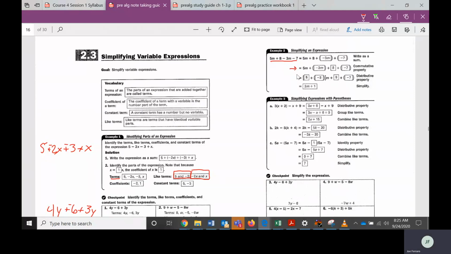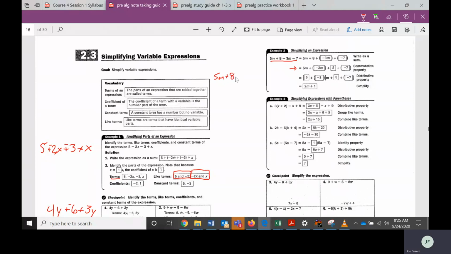But let's say we're at this step right here. Or even before that, we're going to add like terms, meaning anything that's a like term you put together. So we have a 5m and a negative 3m. So 5 plus negative 3 is 2. That's where we get the 2m. Now you didn't have to necessarily reorder that. You could start right from the beginning. I'm just going to rewrite it over here to show you kind of what I would do.